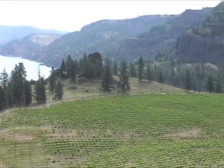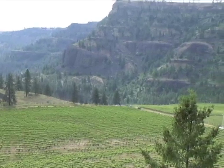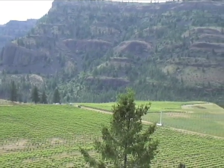And my back remembers all 26,000 holes that were dug. I was cursing Bob Wample for his 3-foot spacing when he first came up with the idea, but now looking at it, it's kind of nice because if you do lose a plant here or there, instead of having to go in and retrain it and having this huge empty section, you can just take the one plant over, one plant on the other side, fold it down, and you're not losing your production anymore.